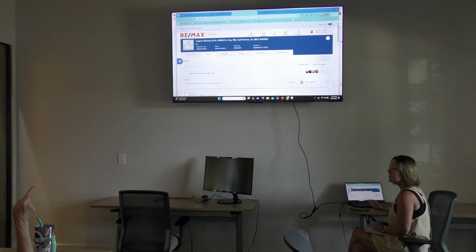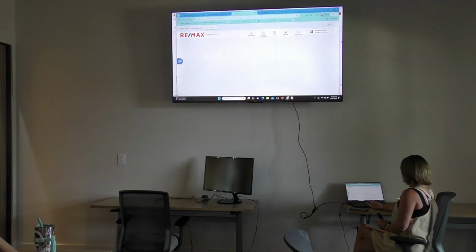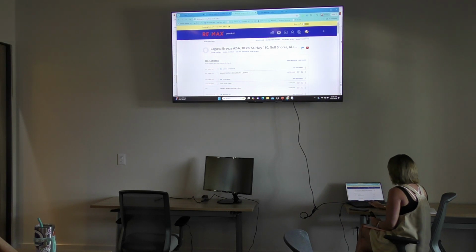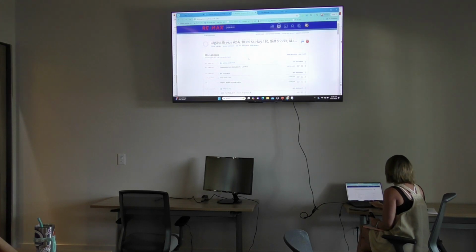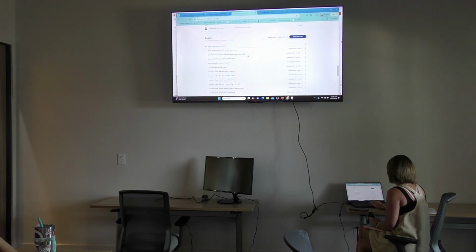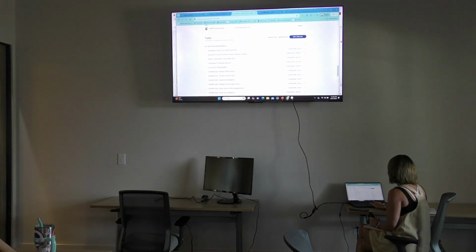Can you show us that item in the other program and see the value, just to see where it's at? Sure, well, I'm looking up there, when I could actually be looking right here instead of breaking my neck. So if you're in the traditional view, which looks like this, you scroll all the way down to tasks. And if you don't have one there, go to load template. And then your list will pop up like this, and you can select multiple checklists at once, whatever you wanna do, and then click add. Does that make sense?